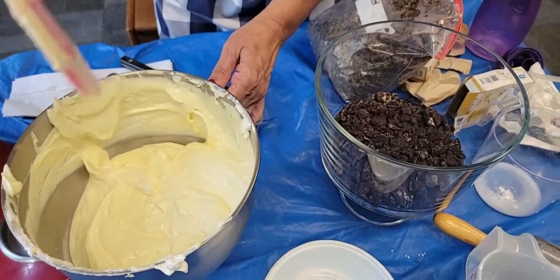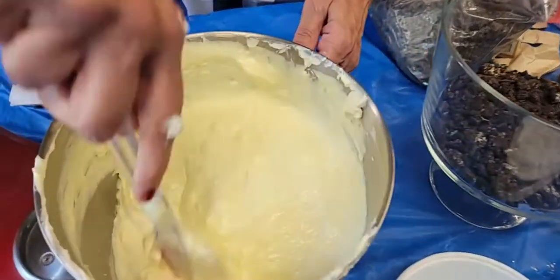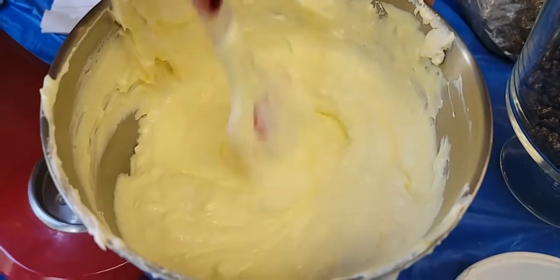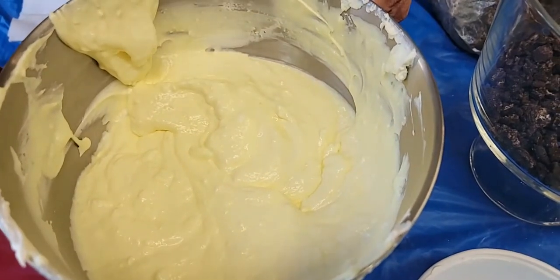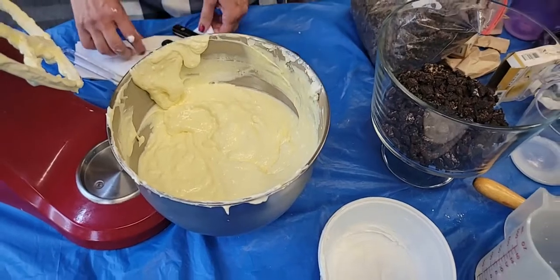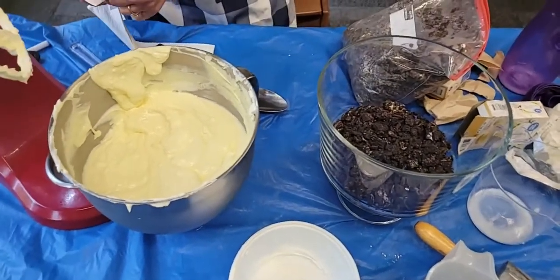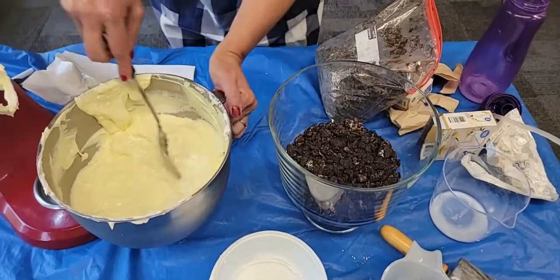Okay. Now, I do suppose if you would want to change this up some, you could use something other than vanilla pudding. I was even thinking about making sort of like a grasshopper dirt pudding by using the pistachio and adding some mint. That might be a really cool change up of the regular dirt pudding. So there's our first layer.